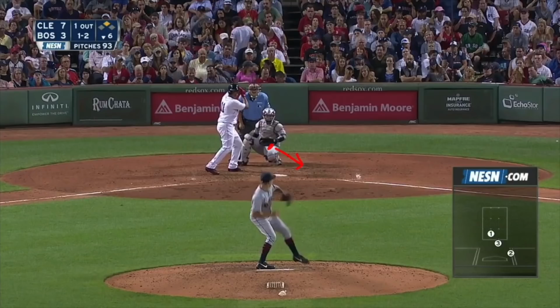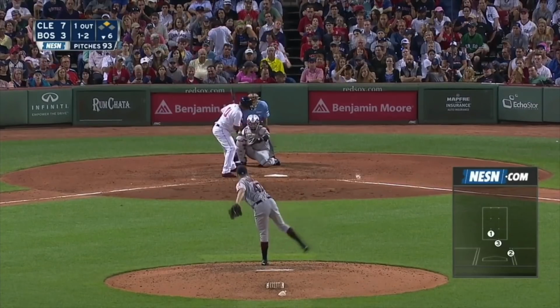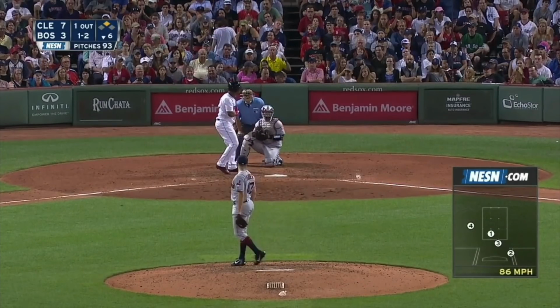So I decided to try to chase him a little bit like I was mentioning and see if I can get inside. If he's going to cast his hands out and around like this, which is what I thought at the time, I'm going to try to work in off the plate with a cutter. So that's what we do here. Takes it very calmly.